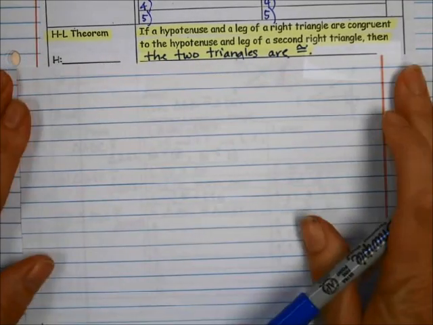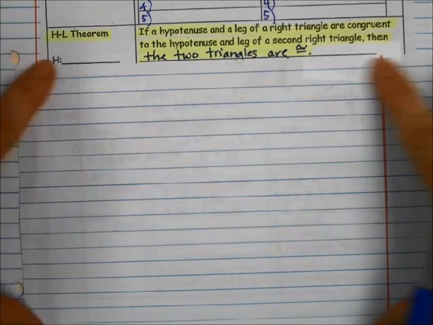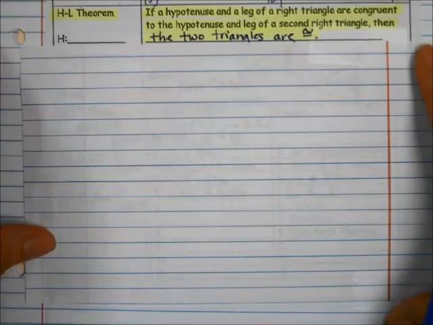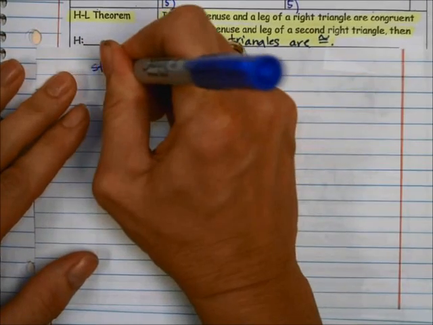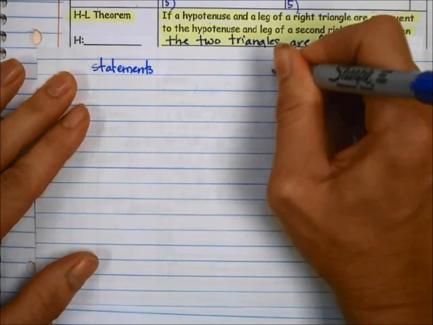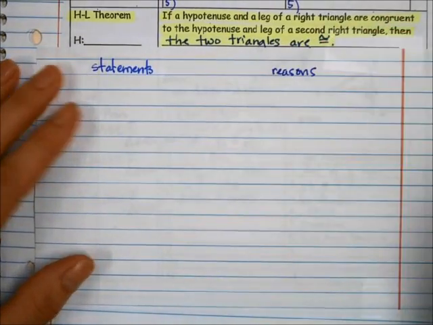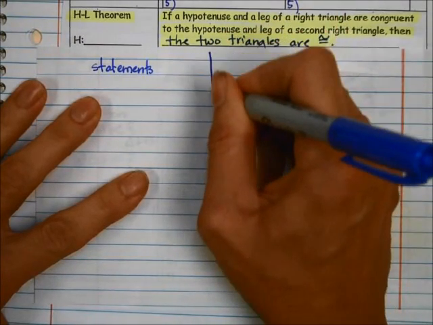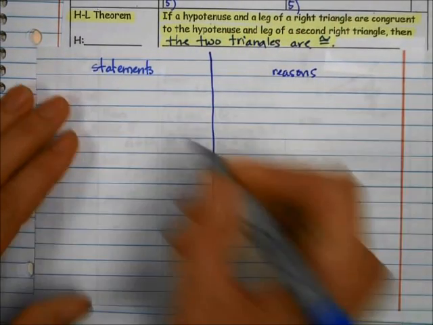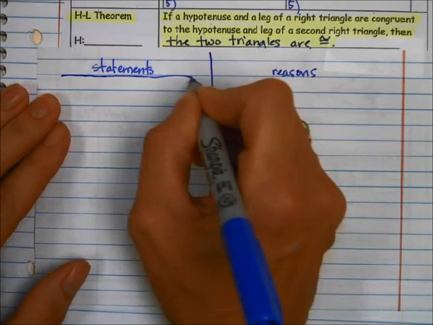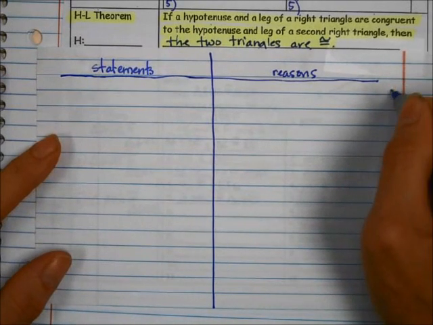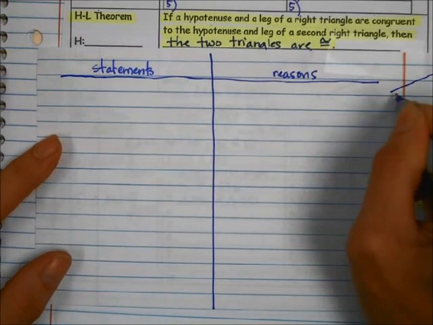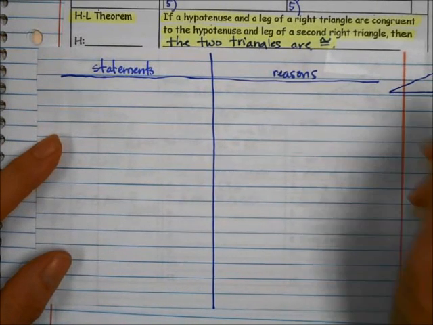So I need you to just take a piece of notebook paper. I just cut off a little piece big enough to just cover right over that section. You can see it's like a half sheet, and I'm going to redo this proof here. So I'm going to write statements and reasons, and then we're going to go on down here, and I'm going to finish the proof this way. Alright, I do need to add a couple pictures in here. I covered over my pictures, so I'm going to add those in.